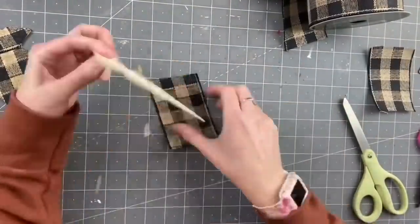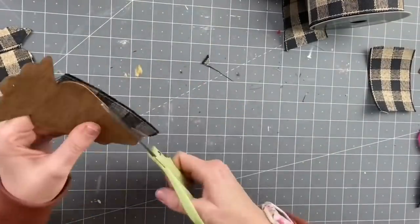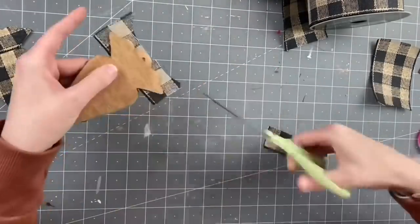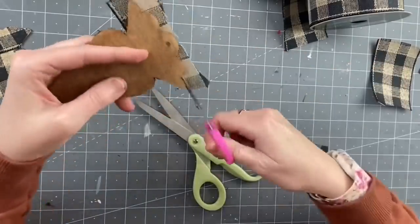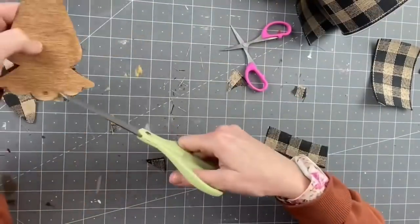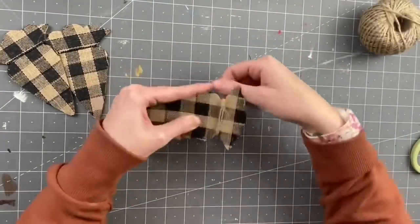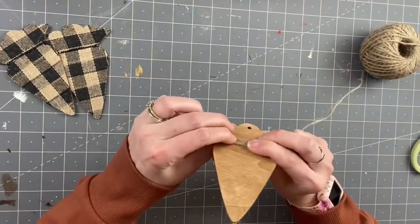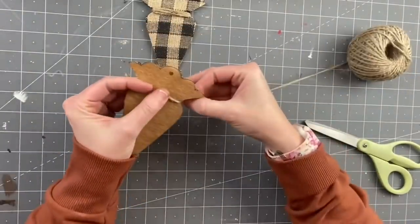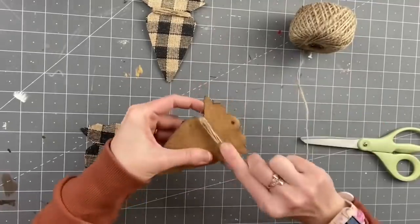Put some hot glue around the rim — a very light amount — and dab your fingers on it because you don't want the hot glue coming up through the ribbon. Don't worry about the harsh line in between because we're going to cover that up. After we're done with that, we're taking twine, wrapping it around four times, tacking it off in the back — voila! Continue doing that for all four of your carrots. Easy peasy, Dollar Tree squeezy. I love how this garland turned out — this is my first time making one and I don't think I did that bad of a job.